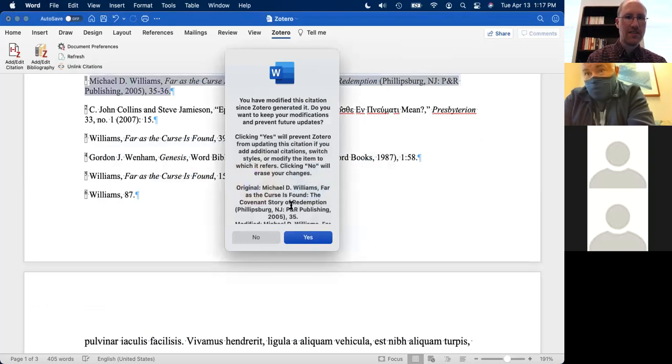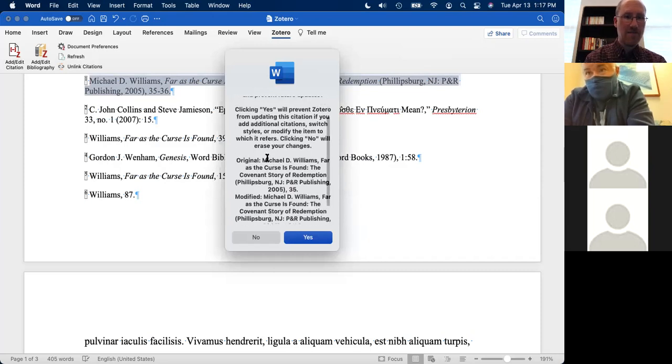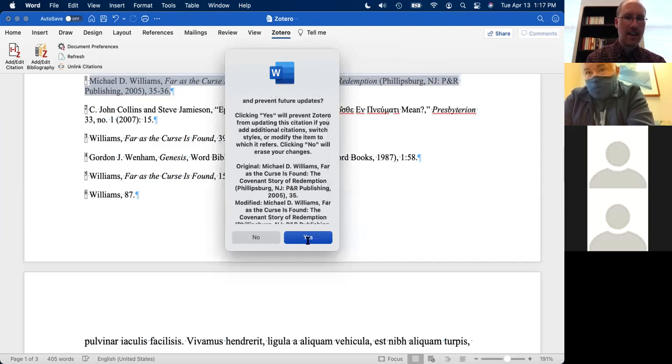Oh, there we go. It just took a while. So it's bringing up this error saying, hey, I modified this citation that Zotero generated. Zotero is getting cranky that I touched its stuff. Now it will let me say, hey, yes, I really want to keep that citation, but that kind of unlinks that citation from Zotero, and Zotero says, okay, that's on you now. I'm not going to touch it anymore. So if you have any further changes in your Zotero library, those updates wouldn't get passed through.